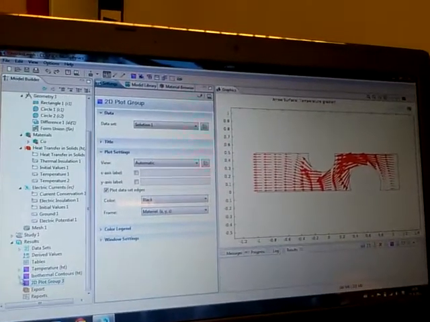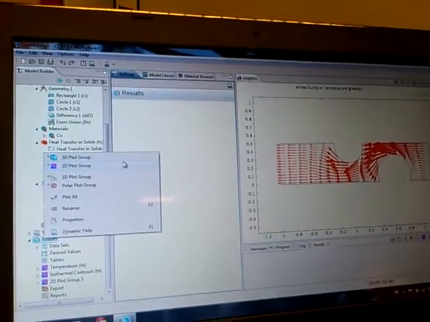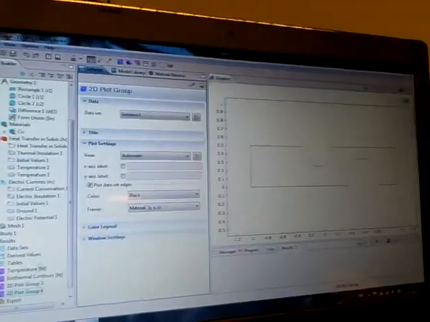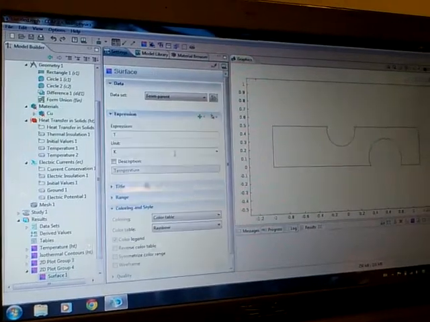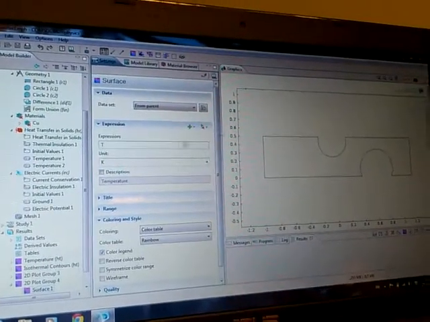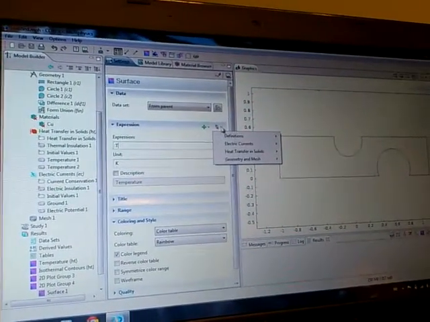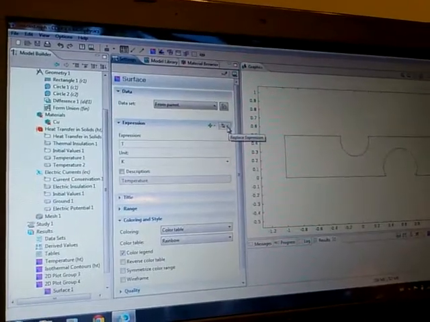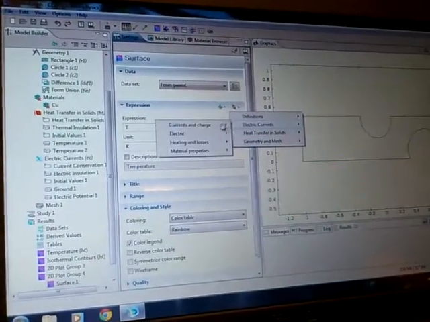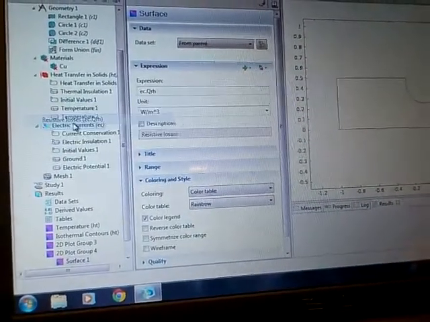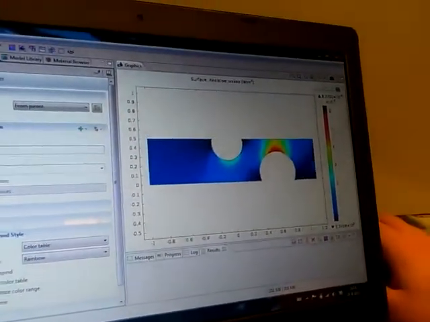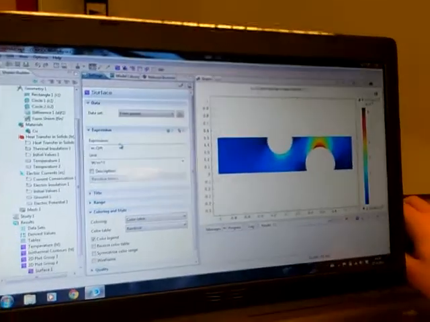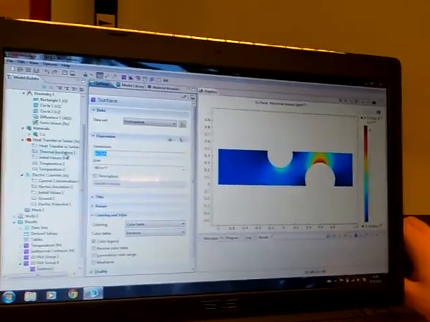we can calculate the resistive losses of this thing. So 2D plot group, we'll add a surface. Delete. Click. Well, you can change. Click this one, which is replace expression. Electric currents, heating and losses, resistive losses. Plot this. This thing and resistive losses. You can copy that.